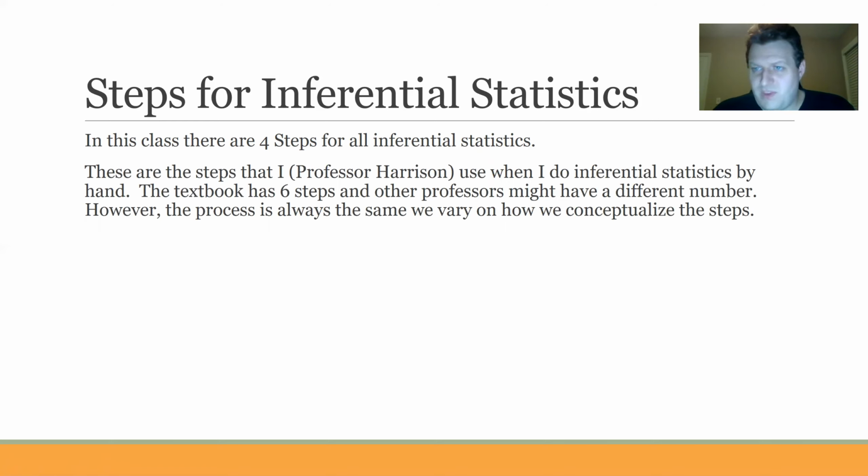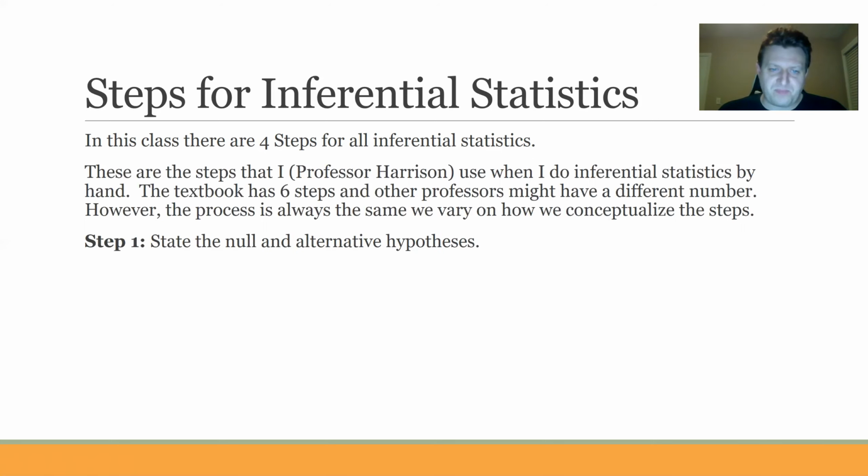What we're actually doing doesn't change if you were looking at how I do it compared to how Chuck does it, compared to how Brian does it, compared to how the book does it. They're all exactly the same. It's just what you call step 4 and what you call step 3 might vary a little bit. So what I call step 2, for instance, the book breaks up into 2 separate steps. What I call step 3, they break off into 2 separate steps as well. It's all the same thing, just how you conceptualize it. So this is what we're going to do. First step of null hypothesis significance testing.